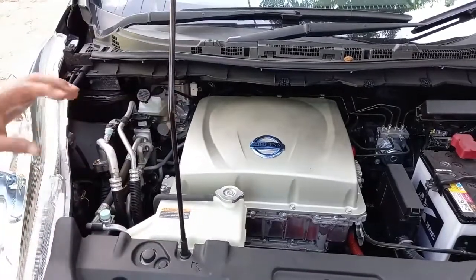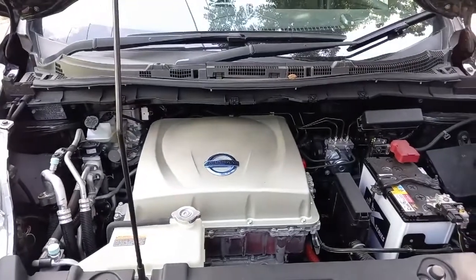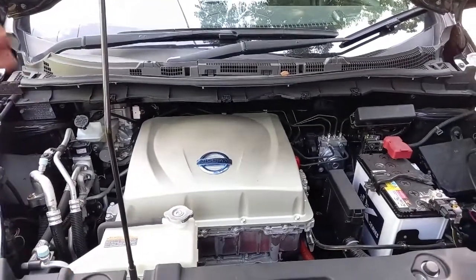So you have to put coolant in that? Not really. You'll never have to touch these things. Same thing with the brakes, I don't have to touch the fluid. You don't have to touch that. You don't have to touch anything on this car.